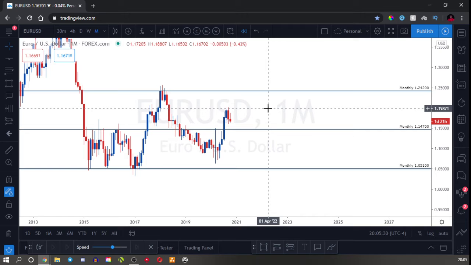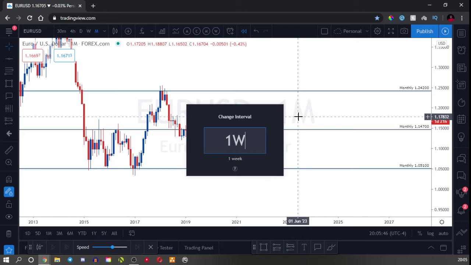We have our 3 lines on the monthly. That was our goal. Accomplished. We passed it. Now, next thing we're going to do after we have these 3 lines and 3 zones and we've labeled our monthly levels, our monthly supply and demand zones, I'm going to go down to the weekly.